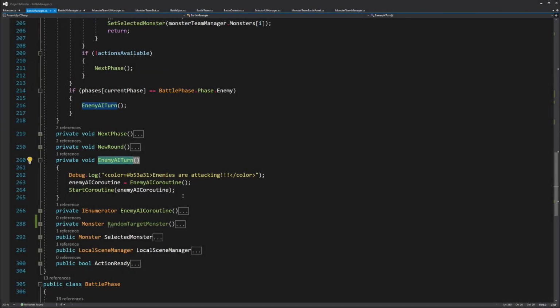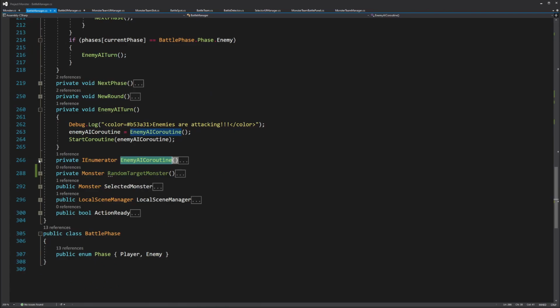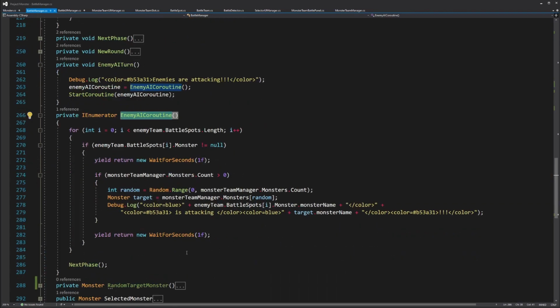If it's the enemy phase, the enemy AI turn method is called, and right now this is just super simple. All it does is show some debug messages and starts a coroutine that shows more debug messages with a few waits in between. The reason for that is because I didn't want it to happen in the blink of an eye, and I wanted to be able to see in the console if every enemy was having their turn and being able to select a target appropriately. Also, a coroutine will be useful in the future when I implement enemy animations and things like that for the enemy attacks. Then it will make a lot of sense to have waits in between waiting for animations to end and things like that.